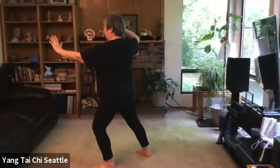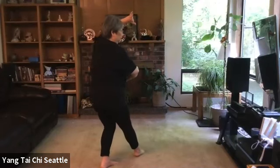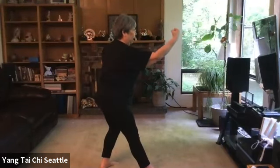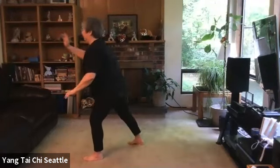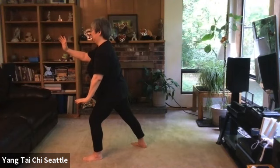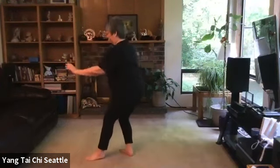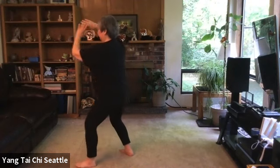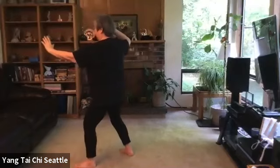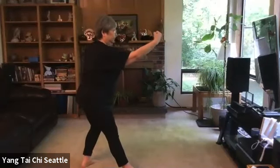All right, turn body, chop with fist. Back, turn, circling the arms. Arms closed, shift back, make your fists. Then, empty stance, strike. Then, bow stance. Oh, actually, I said that wrong. I should have said chop. Okay, let's do it again. There's a difference between chopping and striking. Well, we're kind of the same. All right. So needle at sea bottom. Fan through the back. Turn body, chop with fist, strike.